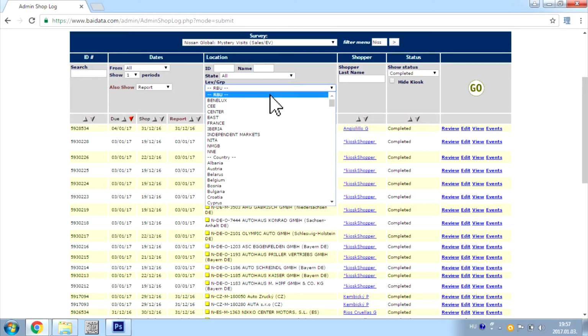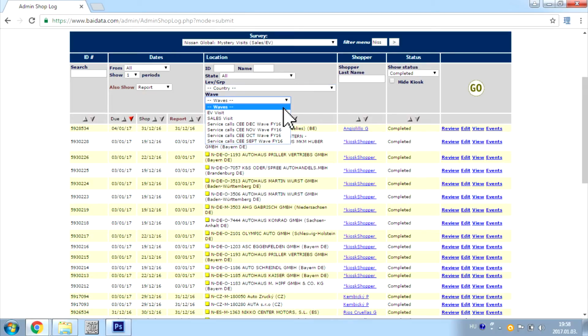The level and group filters are among the most handy ones. They can be arbitrarily defined according to whatever criteria the project manager sees fit. Use this one to filter for larger regions, scenarios, or you can try to negotiate with the project manager if you need any locations grouped together. It is not uncommon to find a simplified list of countries here as well.